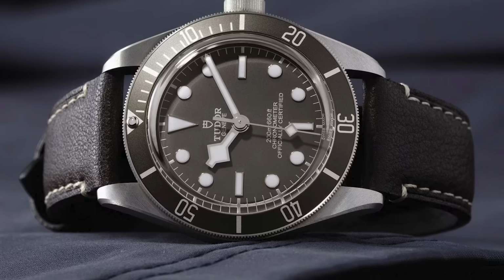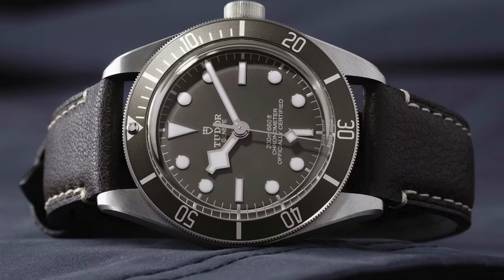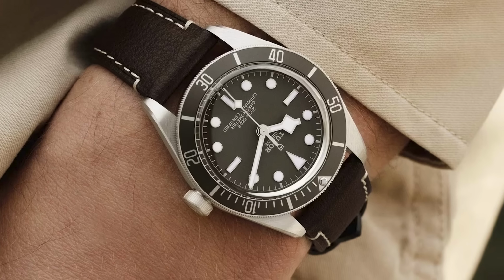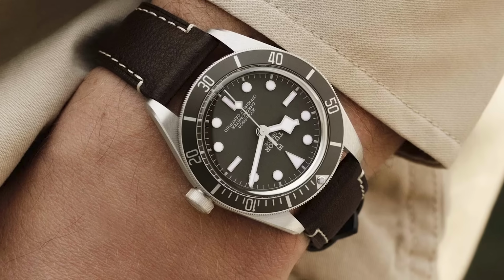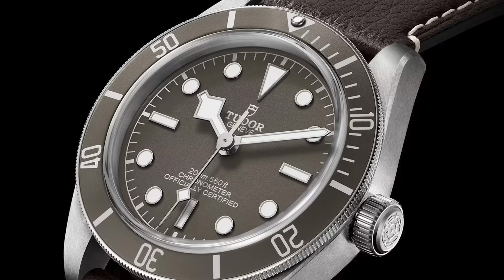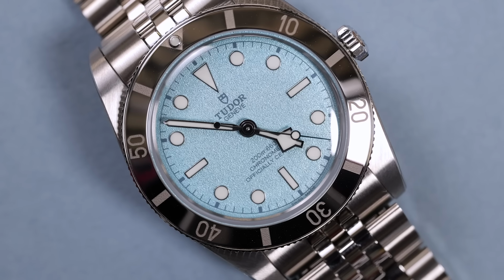If it reminds me of any other watch they've made, it is the Black Bay 58 Silver, which was an altogether shocking watch, a sports watch with a silver case. I don't think anyone knew what to make of that at the time, and now looking back, it was an incredibly daring release for them, and just a really fun sort of blip in their history. Will they make a lot of silver watches? It doesn't seem like it. Will they make a lot of watches that look like this?